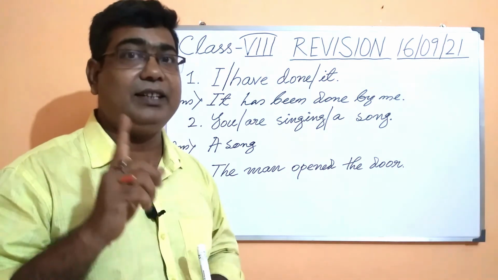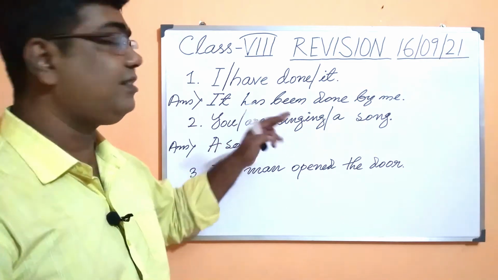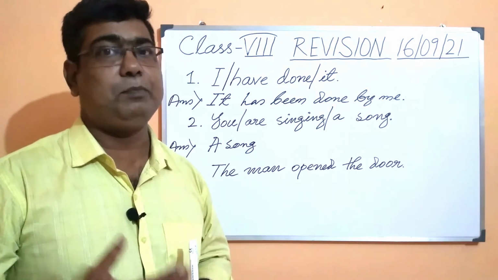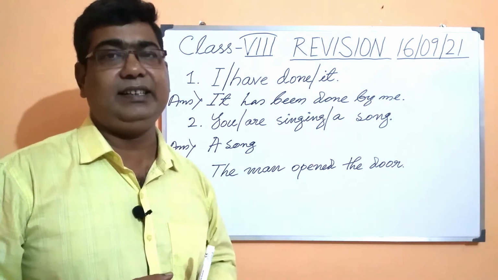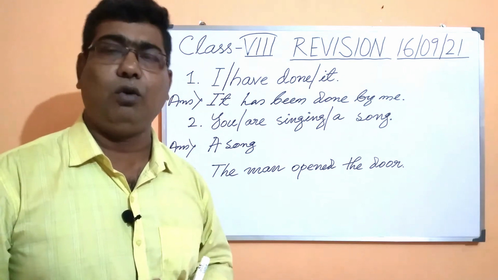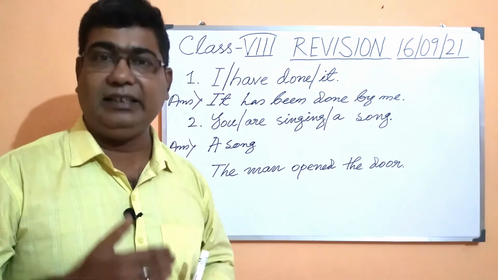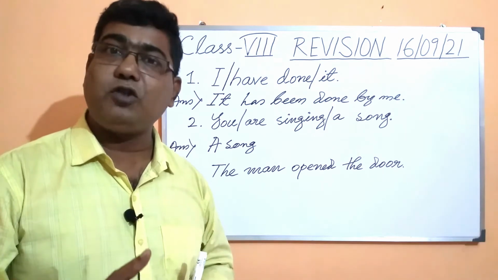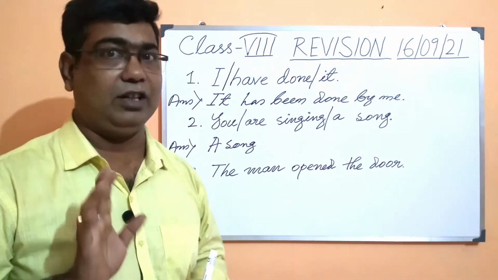Now identify the tense in which the question is given. It is are singing. Are is a be verb followed by verb plus ing. So what does it mean? It means the sentence is given in present continuous tense. And we all know what rule do we have here, students? Yes, either am or is or are followed by being and followed by the third form of the verb.